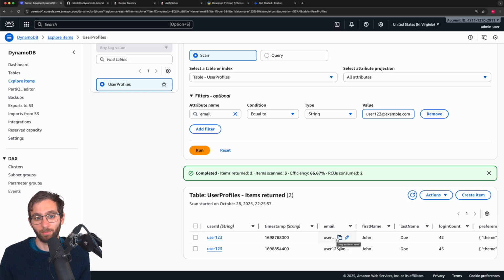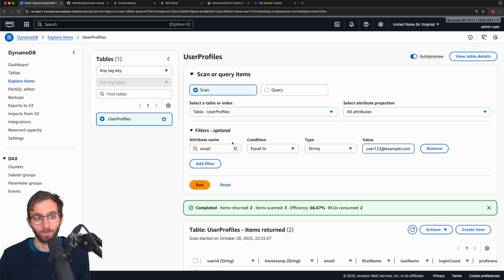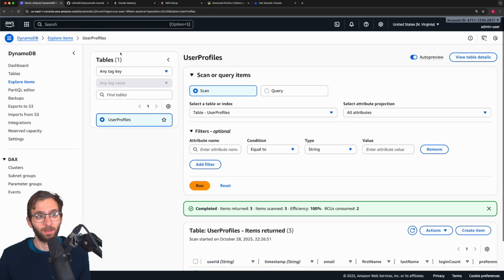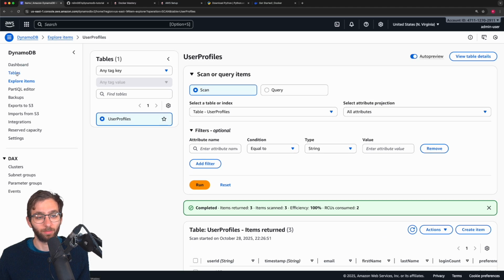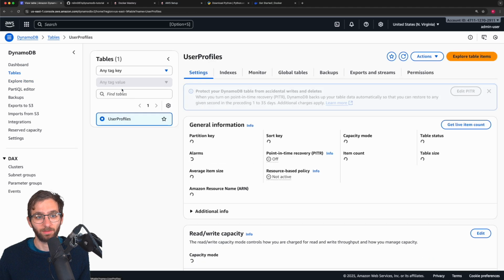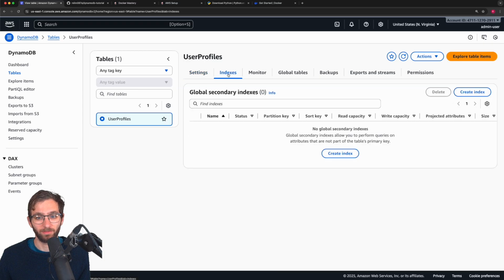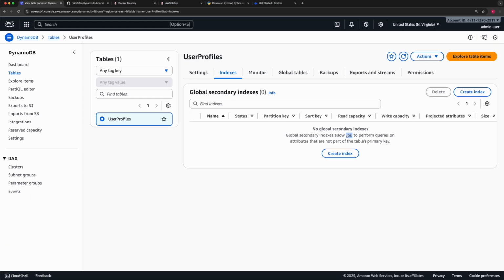So how do we remedy this? What if out of nowhere we also need to query based on this email, but it's not part of the partition key? What you would need to do is let's rerun the scan, and then go back to our table. All right, click here, click on indexes, and what we want to do is create a secondary index.